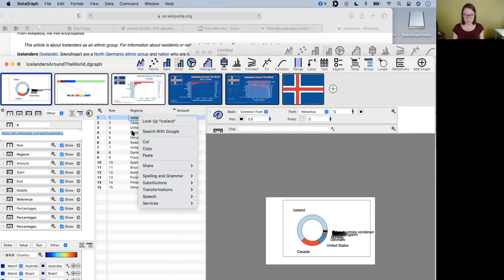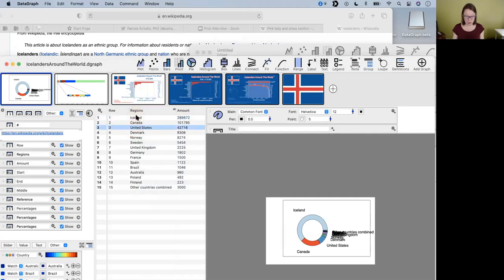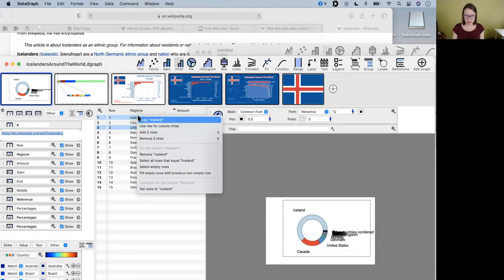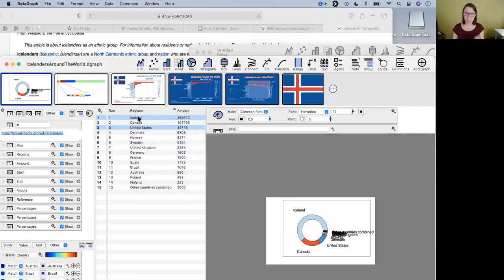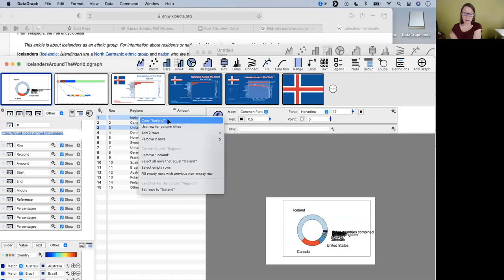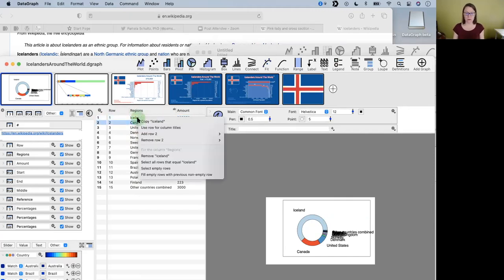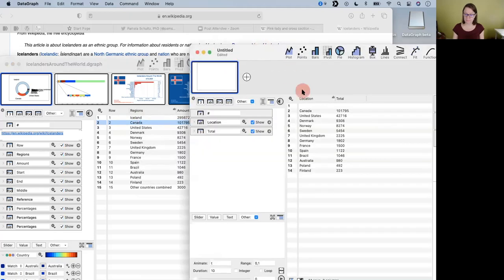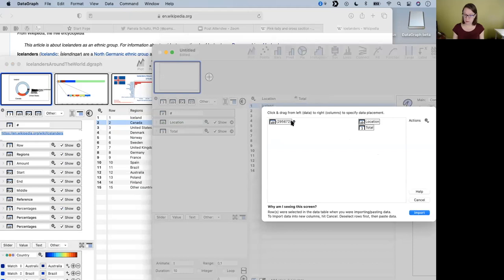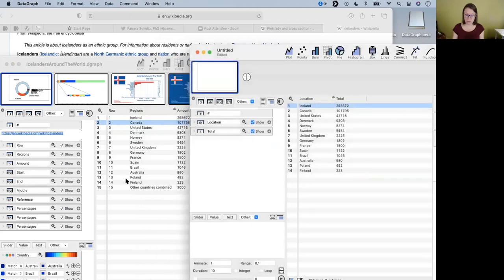One handy thing to realize is that if you right click or command click, I guess is the appropriate term, over a cell, I get a copy option. So you don't have to highlight everything that's in a cell and then click copy. You can just right click over the cell and it will say copy Iceland. Actually, I did this from the internet, but I can do the same thing here, right click over that number, do copy. And now it just wants me to check what column did you want to put this in? And I'm putting it into the total.